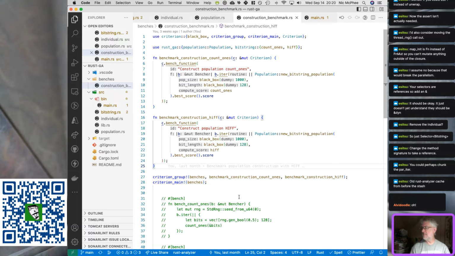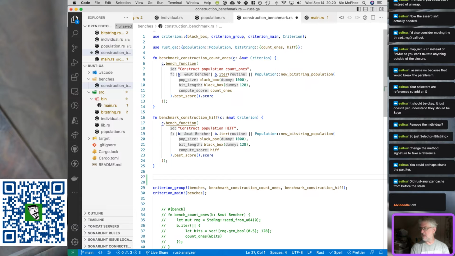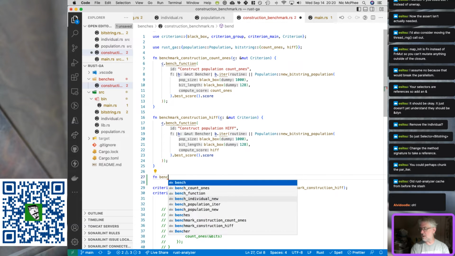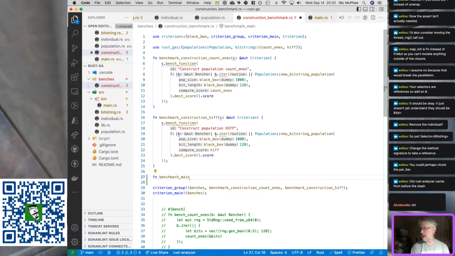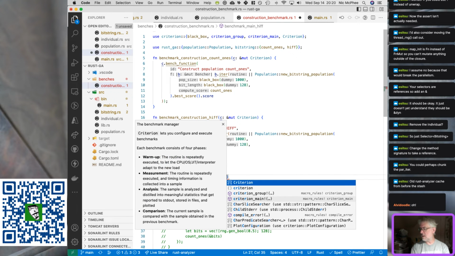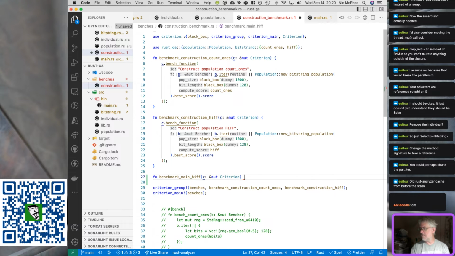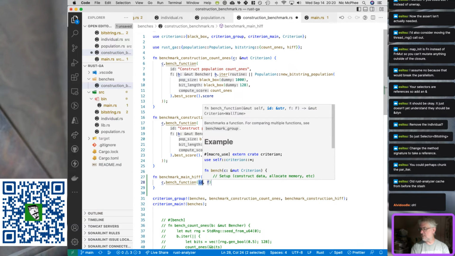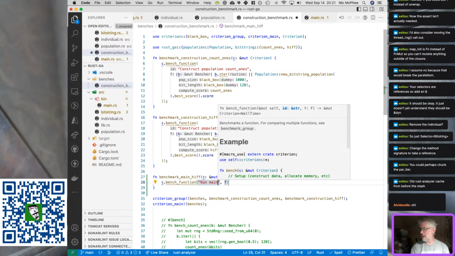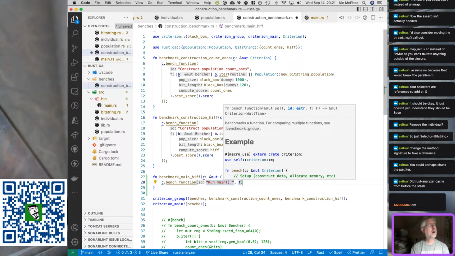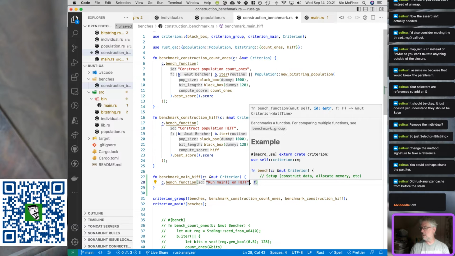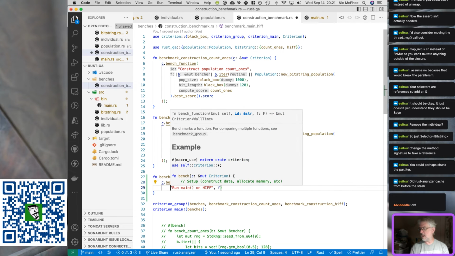So, fn benchmark main, I'll say if c mut Criterion, can't spell, c.bench_function, run main, and then actually let's do that.